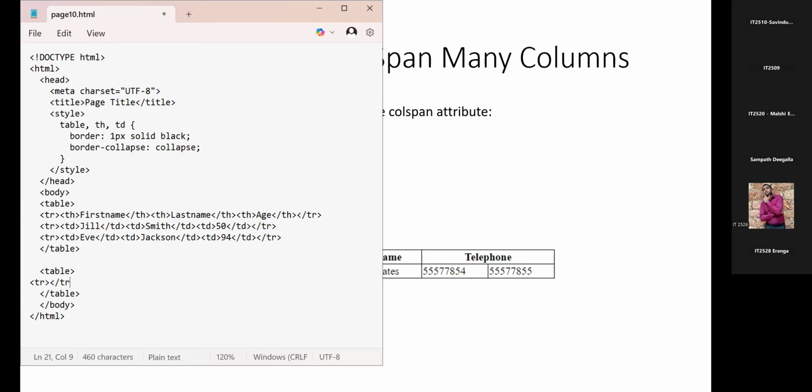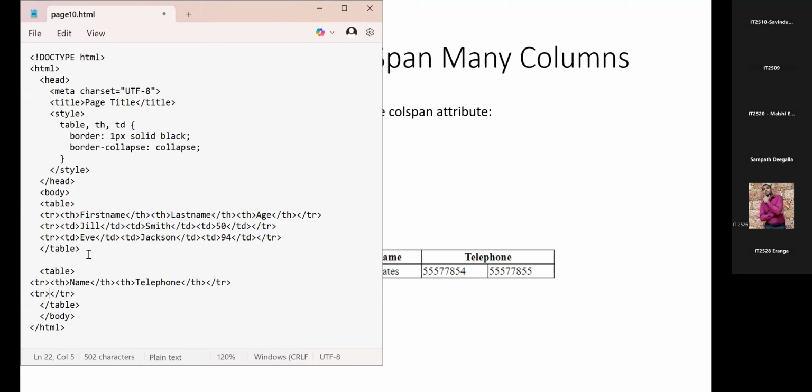Two TRs, right? And we have TH, TH. We have name and telephone, right?